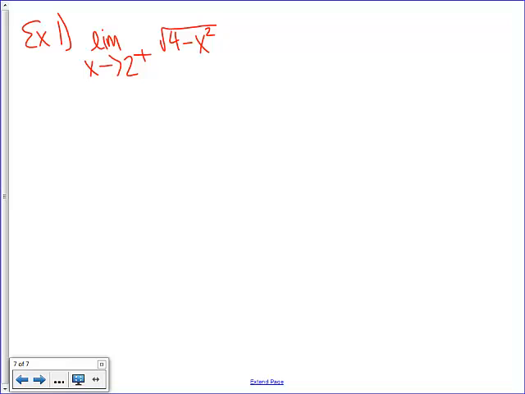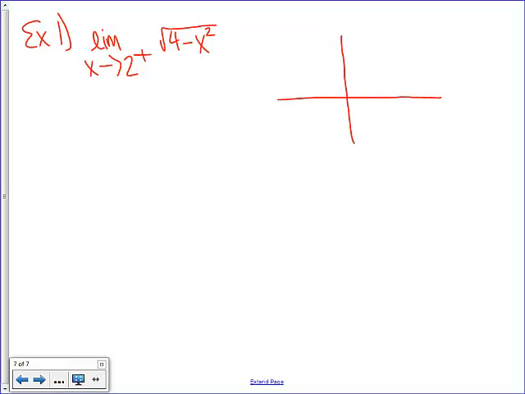Okay, first off, if I plug in 2 to that, even though we're talking about 2 from the right, I may get 0. If I plug in positive 2, 2 squared is 4. 4 minus 4 is 0. The square root of 0 is 0. Can y'all follow me? Well, let's actually look at the graph of this.